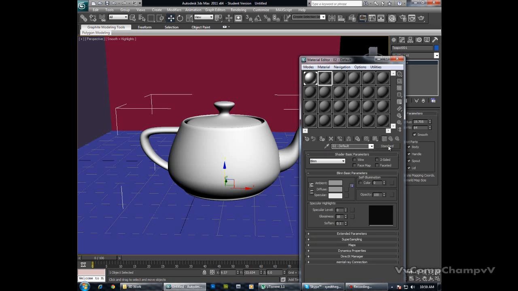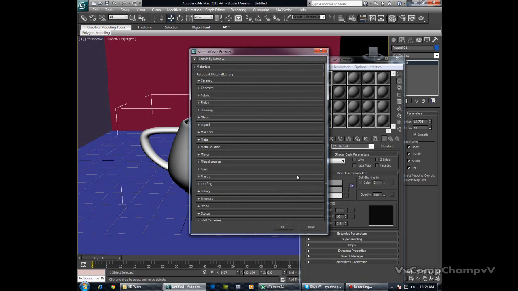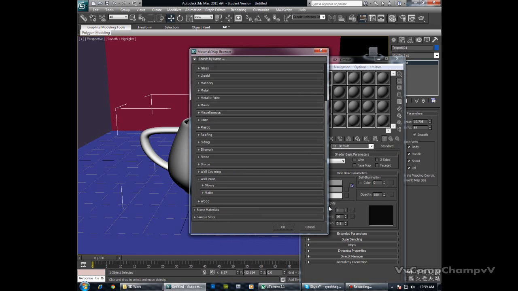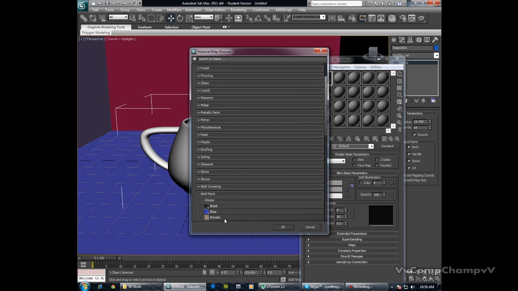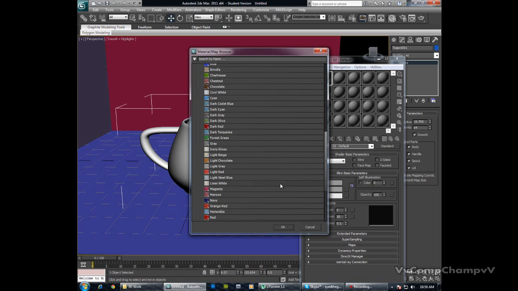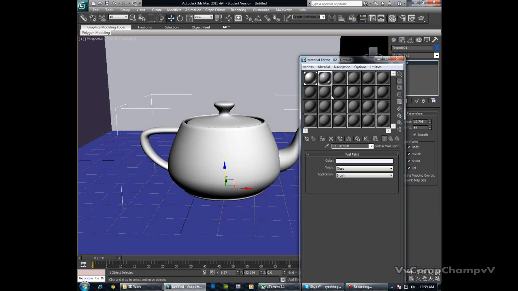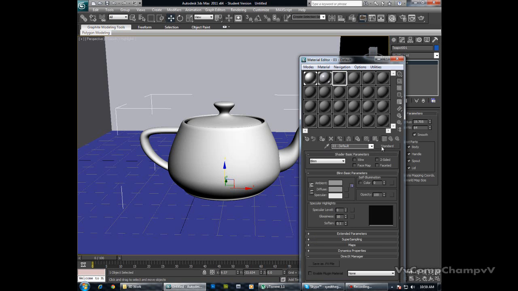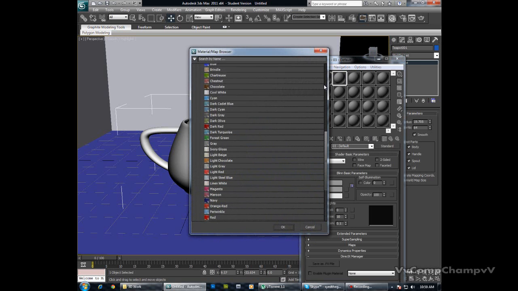So let's get into the material editor once again. Close the metallic paint, get down here and choose the wall paint, glossy, and choose some good colors for your wall. What color of wall do you want? Let's go for cool white. Select, apply, and then apply like that. Sorry for that. And then we're going to create something for our floor. Hit the material editor once more.